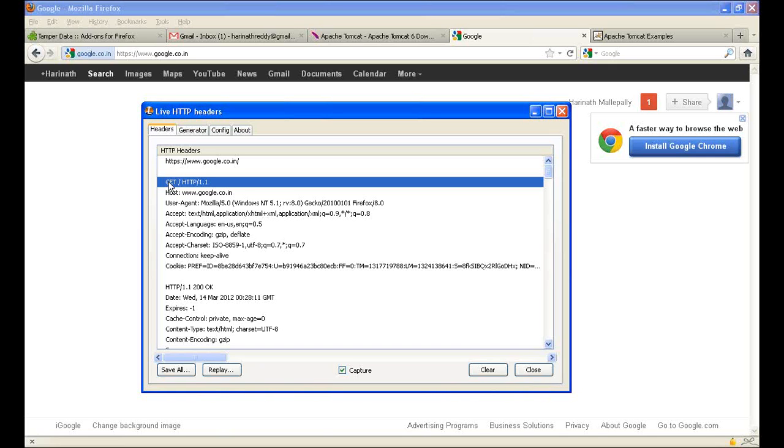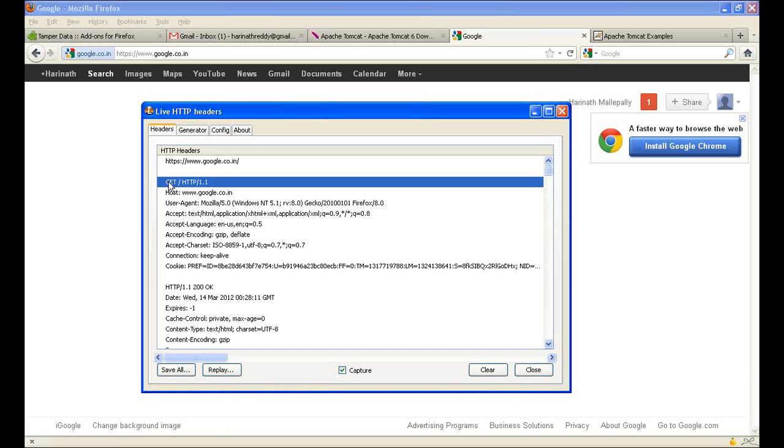Okay, there are two different ways you access a web page. One is by typing a URL or a domain name in the browser, the complete path. The other thing you do is, say you have a registration form or a login form, you fill in some data and click login or submit, right?